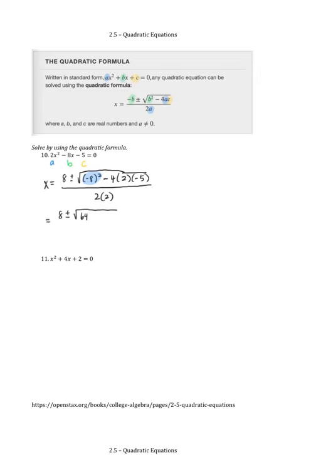Now you want to evaluate your signs. So this is what I encourage you to do. Look at all the signs here, count how many you have. So since I have two negatives multiplied together is a positive, this will be a plus. Once you get your sign established, then just multiply the numbers together. So 4 times 2 times 5, that will be 40. So it's plus 40 over 2 times 2 is 4.